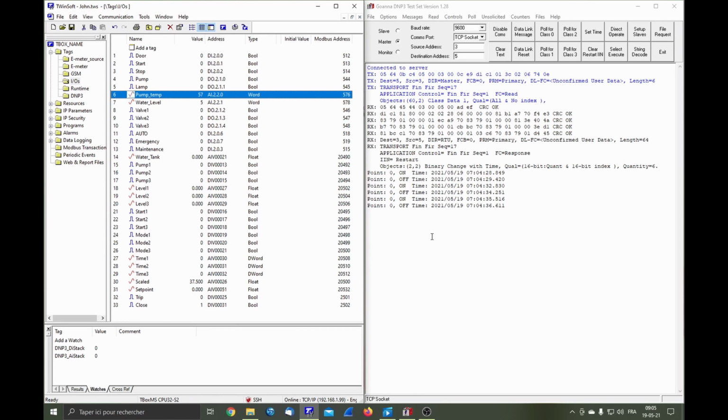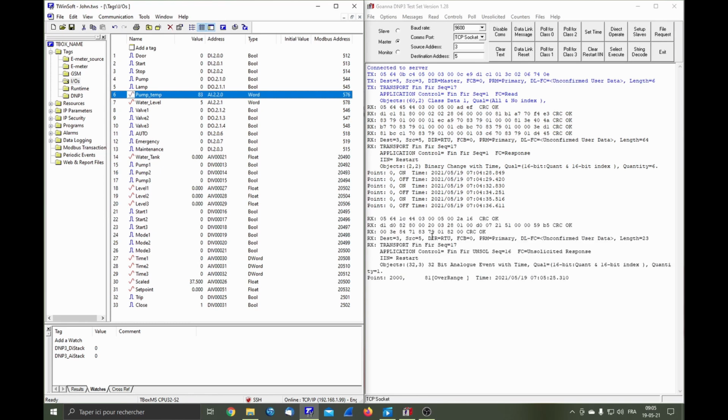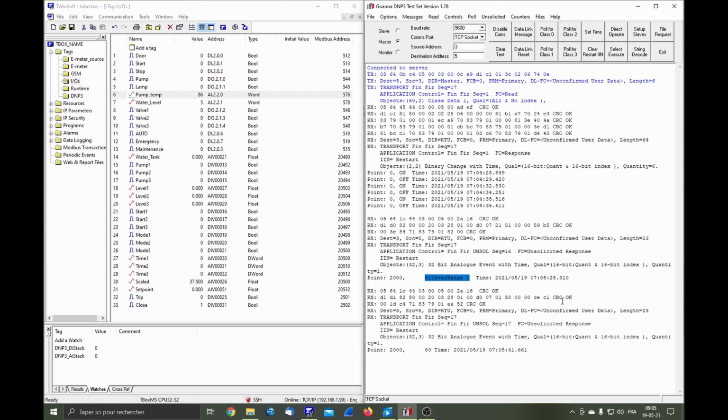So let's increase the temperature. 80 degrees, and I have received a message here. 81 over range. When the value will go below the 80, so below the threshold, a new event will be generated to report that now it has been below the threshold. And each time you see, we can have the time. By the way, the time is UTC time, but you have an option to set local time.